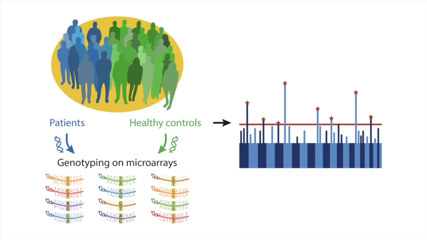The frequency of the minor allele can also differ between patients suffering from a disease and healthy controls. So that's what a GWAS is all about. So you take a group of patients and a group of healthy controls and you determine the genotype of hundreds of thousands of SNPs using microarrays.